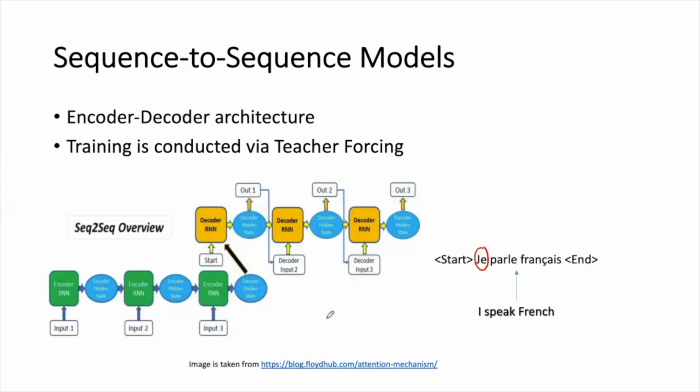This is not followed during inference, obviously, because during inference we don't have such a reference. So what we do is we generate the output word here and then pass on the vector representation for that word to the next timestep. So that is the process. This is the difference between training and the inference part of the decoder. The encoder, on the other hand, does not have any differences between training and inference. It's exactly the same.